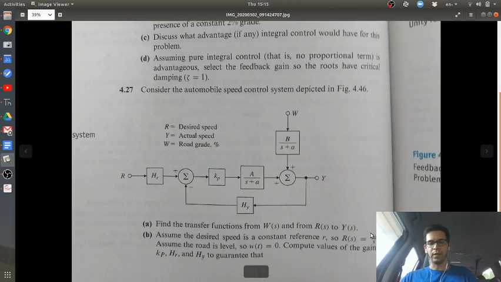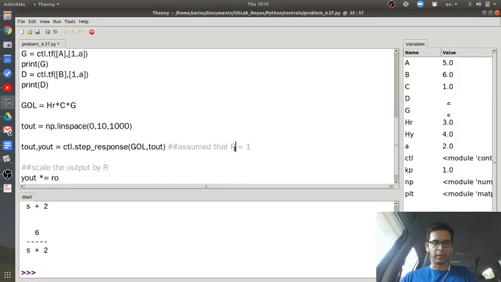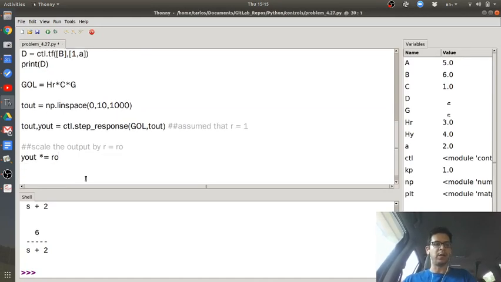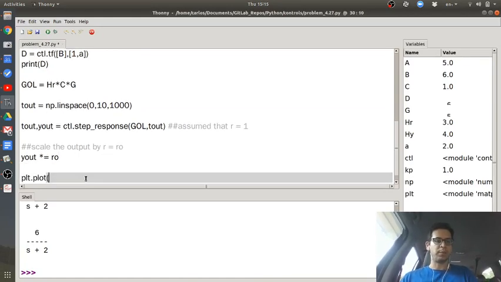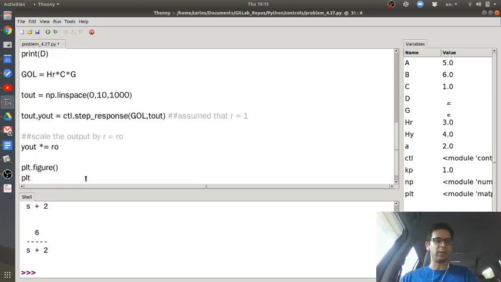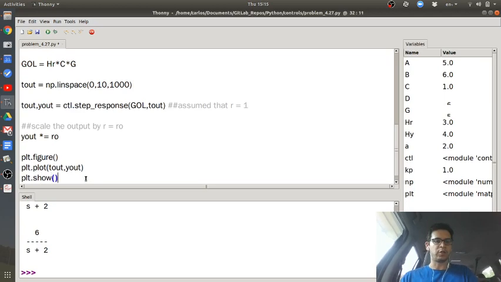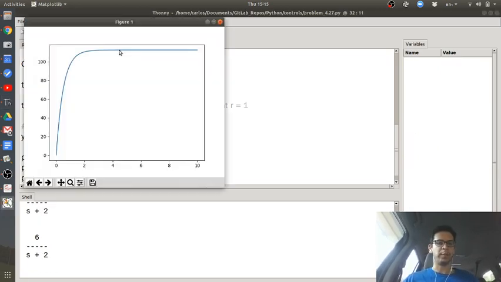Sorry, little r is 1. But we need to scale the output by R naught. So we have to do times equals, which just says take the vector and multiply the whole thing by R naught. So if we do plt.figure, which makes a new figure, and then plt.plot T out, Y out, and then plt.show, we should see the open loop response, okay?